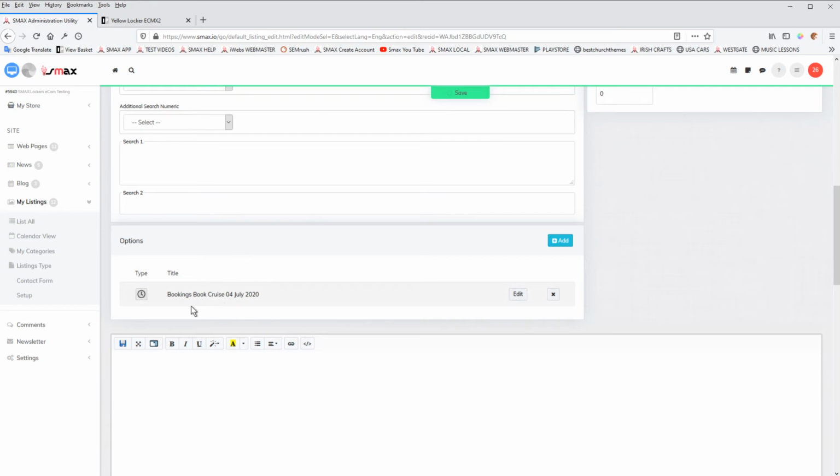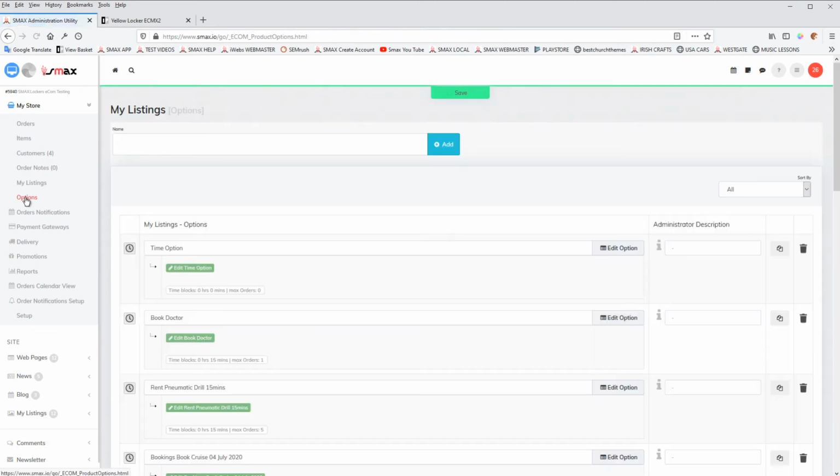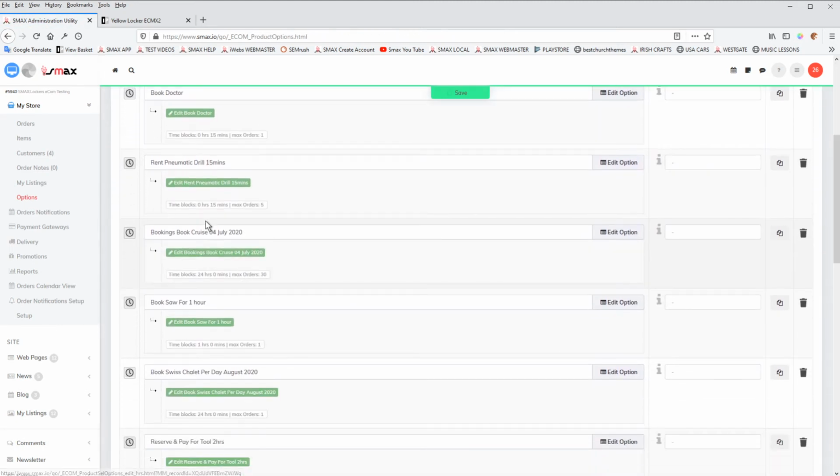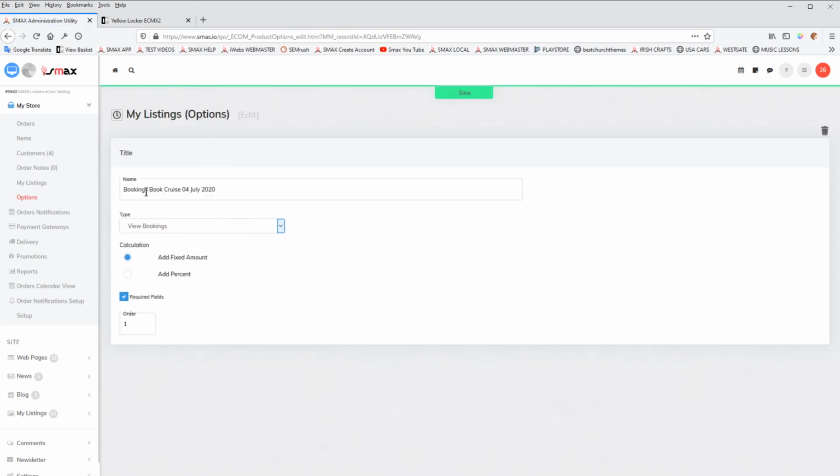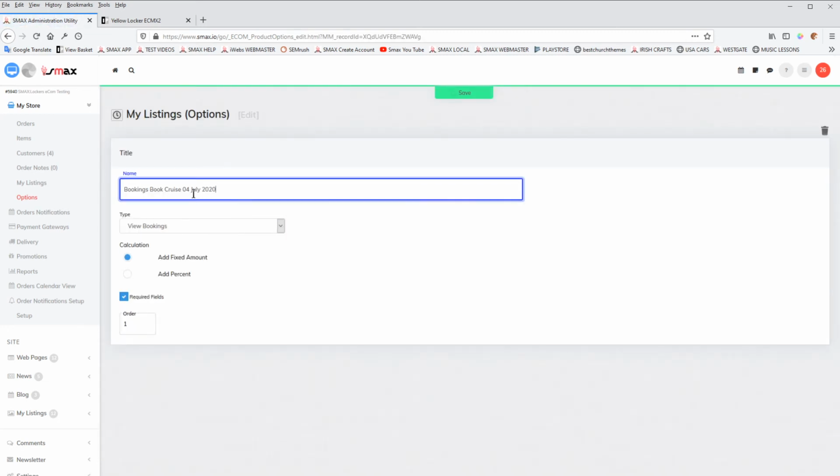So bookings, book cruise. Now let's have a look at our options. In here we can select the date, we can update the text of this option, and we selected the type, which is view bookings. So that's a time reservation selector.